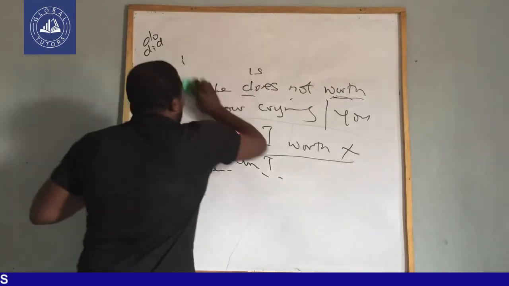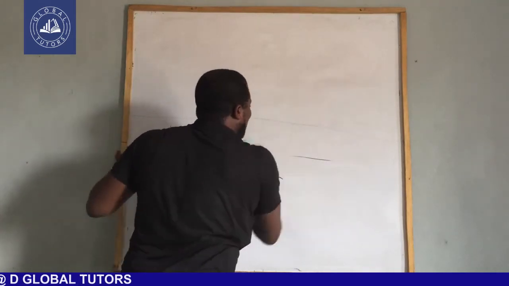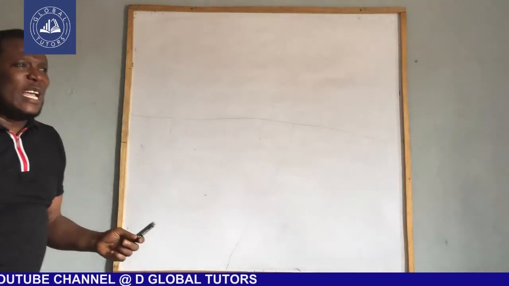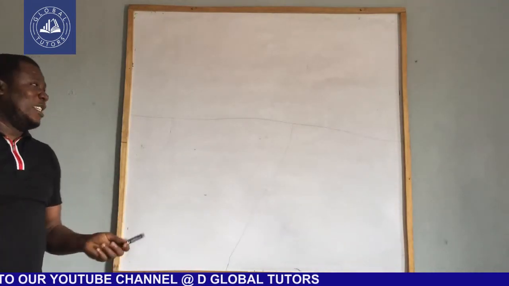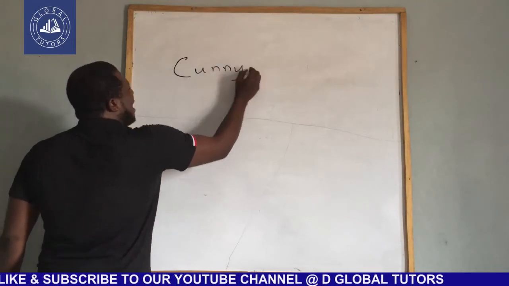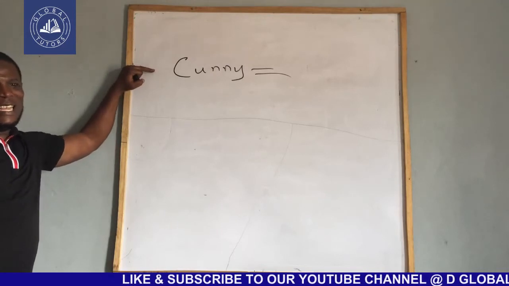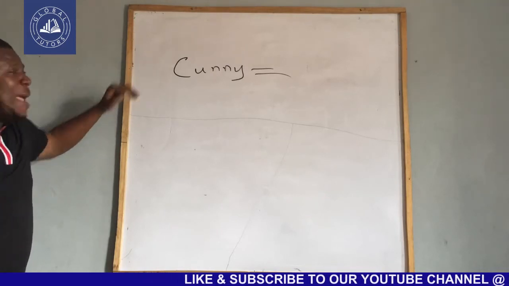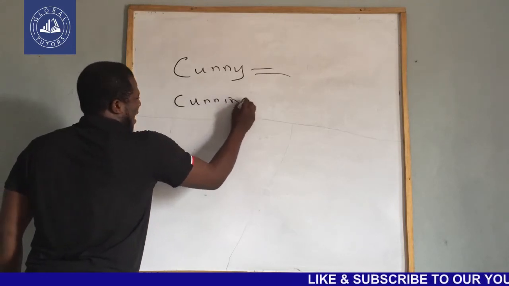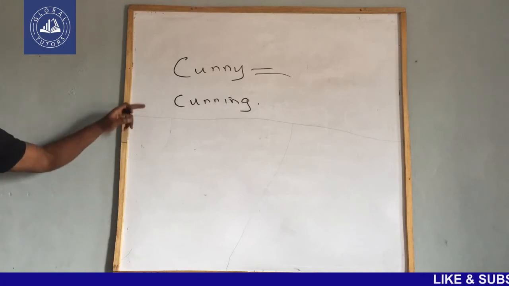Now, before we wrap it up, when you see somebody who has a crafty disposition, people who tend to cut corners and achieve their aim, a lot of times you hear them say, "Oh no, you are too cunning for my liking. I don't like cunning people." Sorry, this word does not exist. There is no word as cunning. A person with deceptive traits is cunning. Cunning. That's the correct word to use.